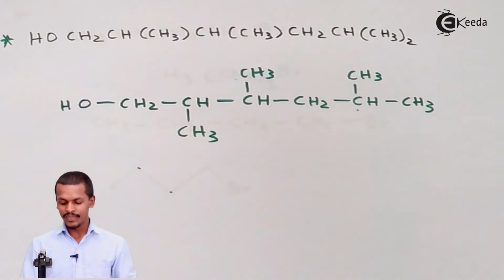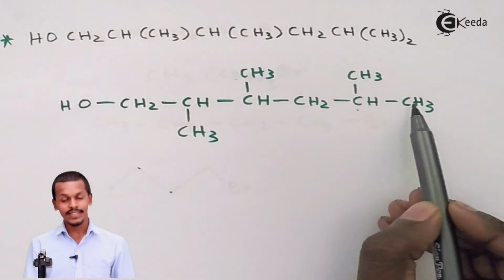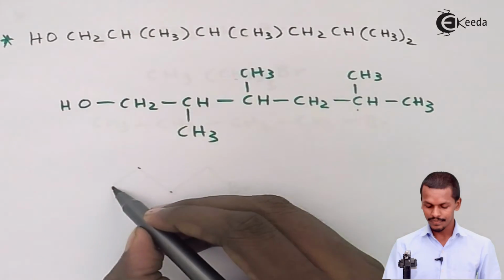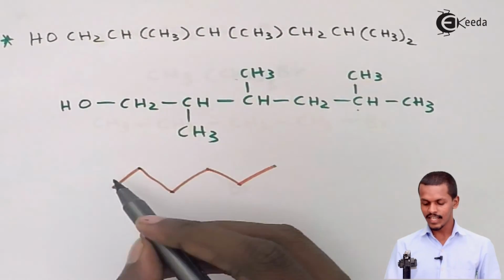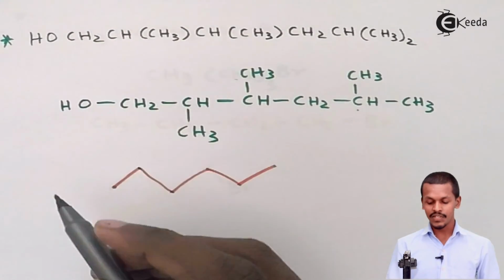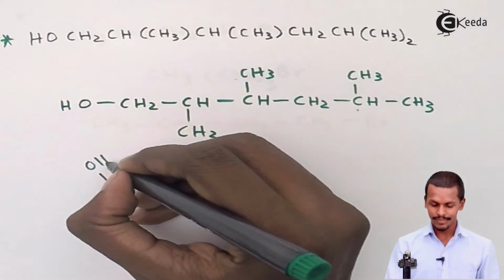and condensed formula. The bond line formula is also very easy to understand, so let me give a glimpse of that too. It consists basically of a straight line, as you could see that 1, 2, 3, 4, 5, 6 carbon atoms are present in a straight shape. So I could write it in this way, with 1, 2, 3, 4, 5, 6 carbon atoms arranged in a straight shape. And talking about the first carbon atom, it has an OH group attached to it, so I could write it here as OH.